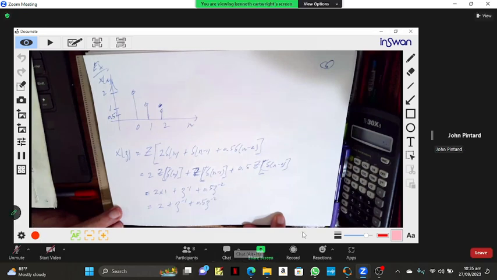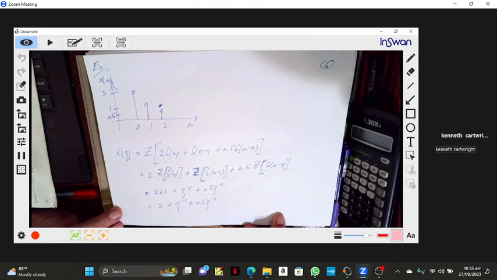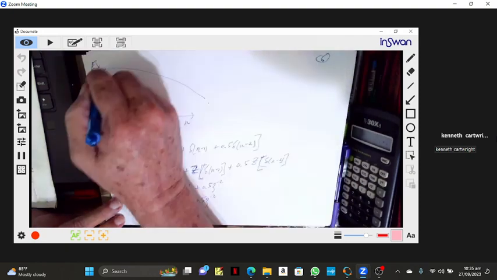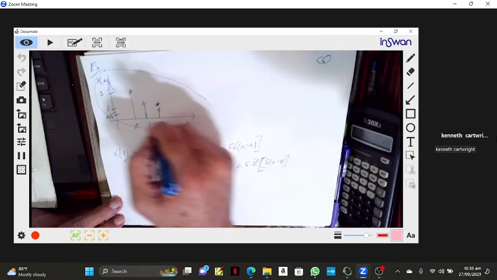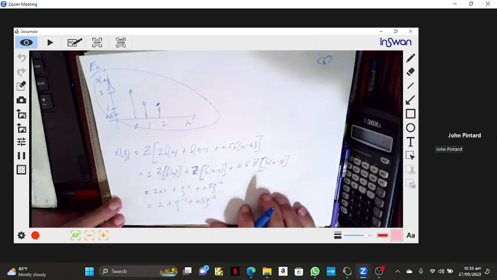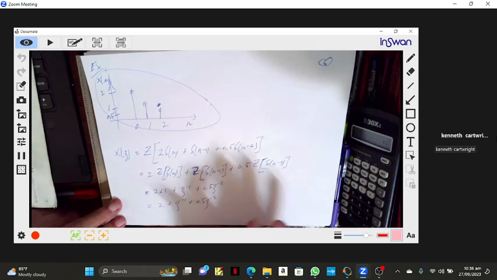So the graph's supposed to look like an impulse graph? No. Supposed to look like an impulse response graph? No. I don't know what you mean by that. Look on the page. Does this look like an impulse response? No. It looks like an input. Yes, it does look like an impulse response, but it is not an impulse.